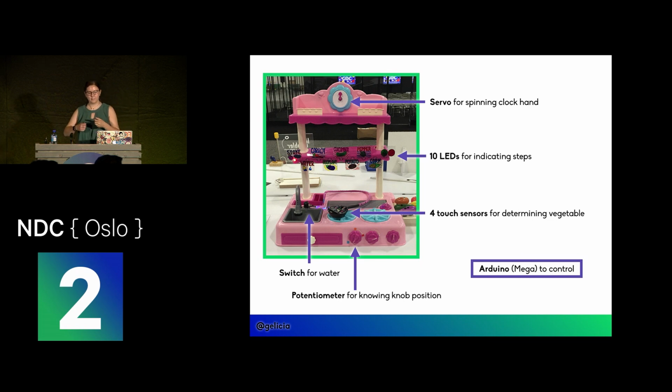And there's a pan that has these little sensors that determine what vegetable you have placed in the pan. And there's a switch for water, and then a potentiometer, which is just a knob that when you twist it to a certain point, it registers a number. And that's for, basically, turning your oven on and off. All these servos and LEDs and touch sensors and switches and potentiometers are found in your basic Arduino Uno starter kits. It's sort of just taking one of those kits and putting it in whatever you want, starting small with the small tutorials and building out, and putting it in something that you can then wear somewhere. That's the application for hardware projects.